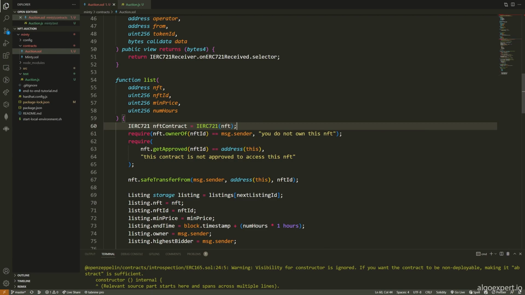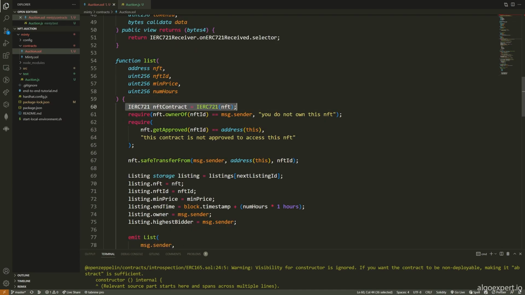The reason we're getting this error is that we are submitting an address to this list function, and the way that we submit it, it cannot be certain that this address adheres to the IERC721 protocol. So what we need to do is explicitly convert it using this syntax. I know it seems a bit weird, but this is how we have to fix that.